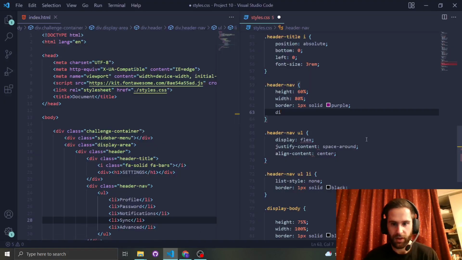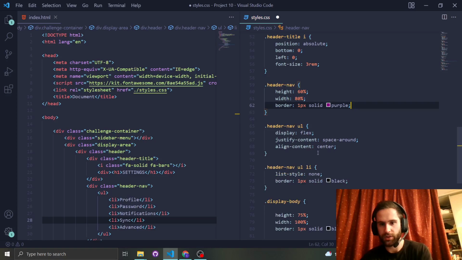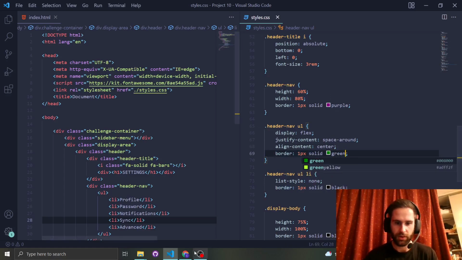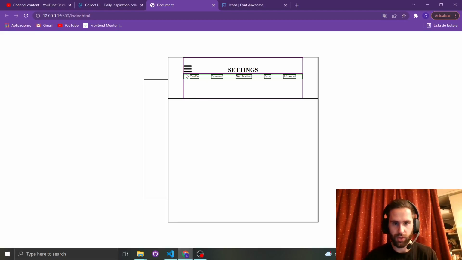Because if you notice, I'm going to show you how. I'm going to delete this. I'm going to show you how this UL actually wraps around these LI tags. I'm going to show you with a border of green, to make that a bit more evident. I'm going to show you how it wraps around. You see that? Cool. So we're going to place this down here at the bottom.